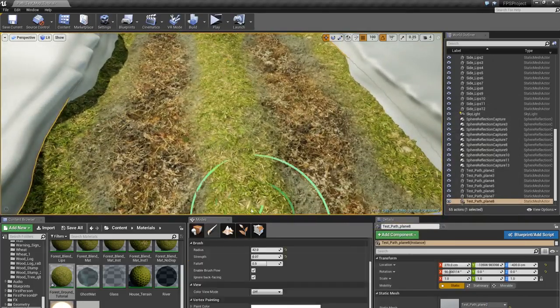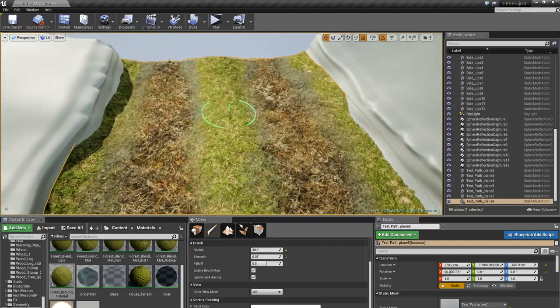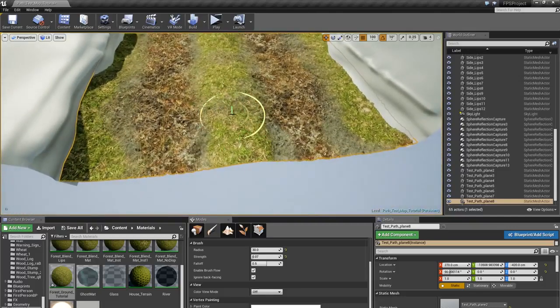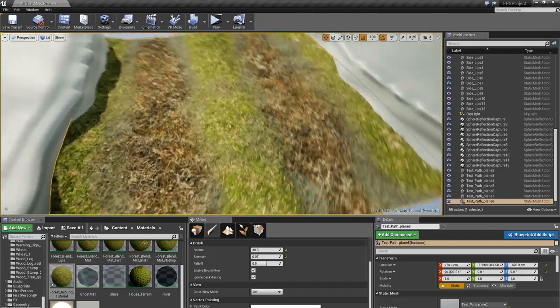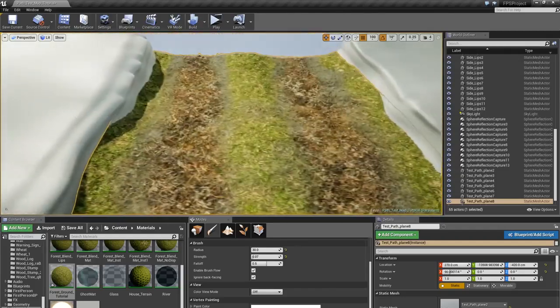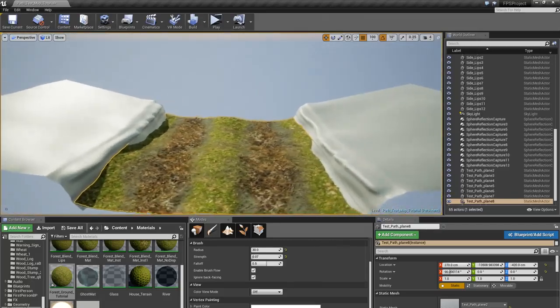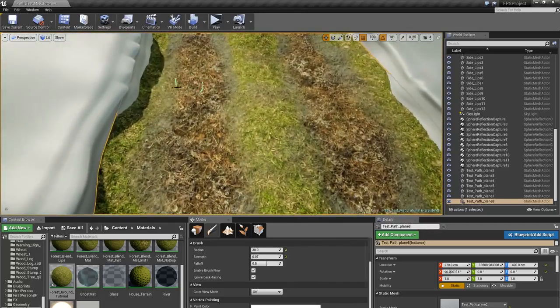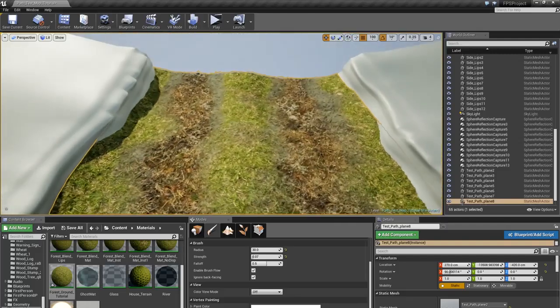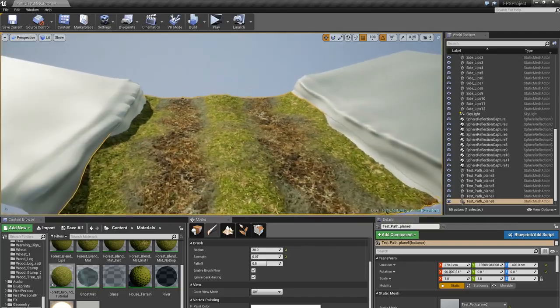So I'm just gonna go in and quickly do some more editing here. I want to break up the grass ever so slightly a bit here in the middle. I'm gonna edit this a bit more once we start tiling the assets up to make sure they tile at least close to the camera. I might add some grass going out here as well. That looks good.